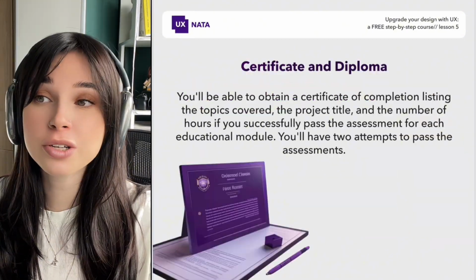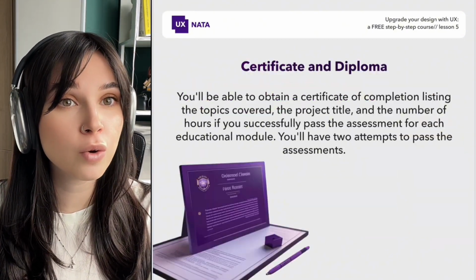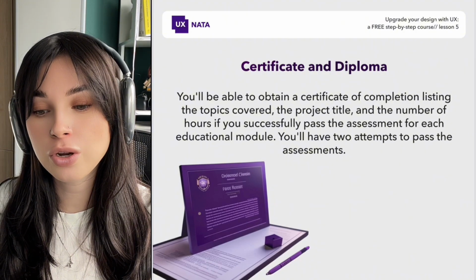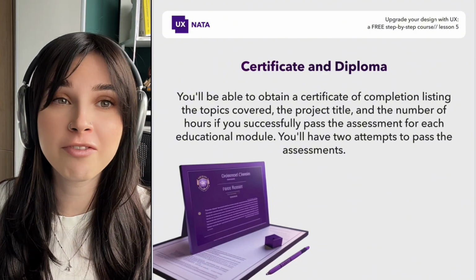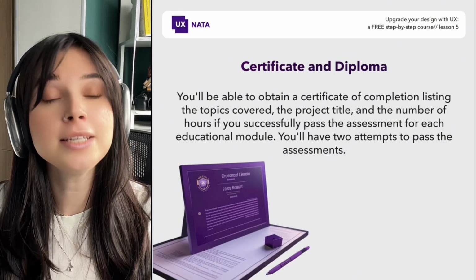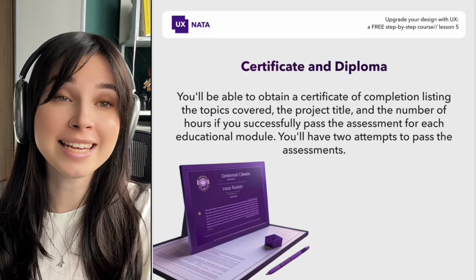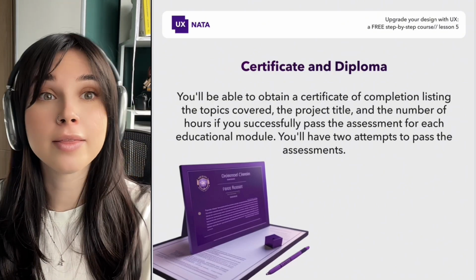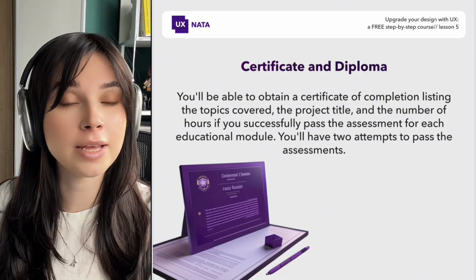Certificate and diploma after our course, but you should notice that finally we have a final project and a survey or test of your knowledge, and then you'll get a certificate and diploma.